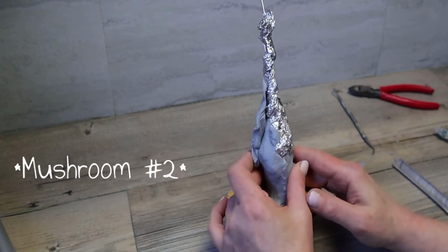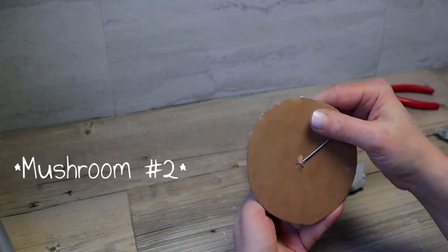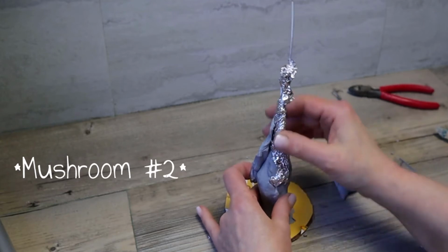So I made this one a little bit thicker. It's the same process though. Wires through the cardboard, and I just used a little bit more foil.